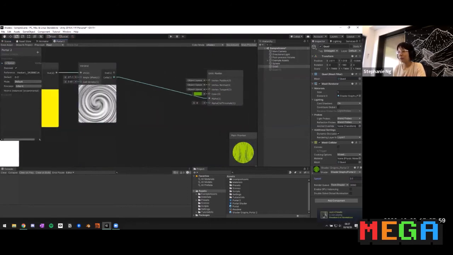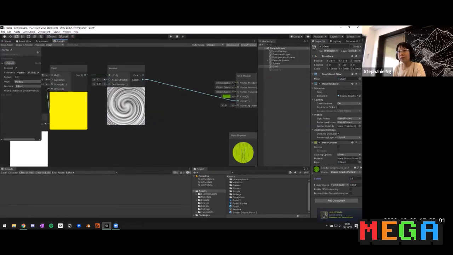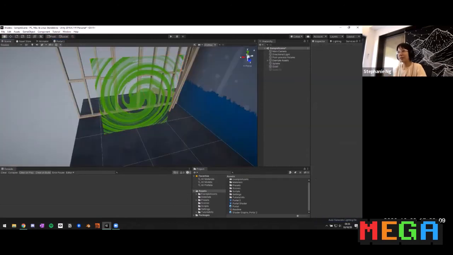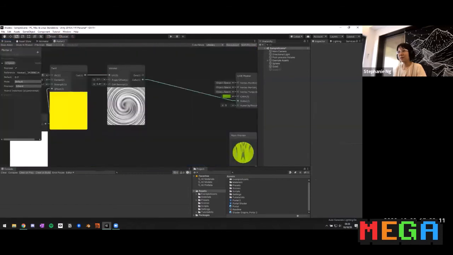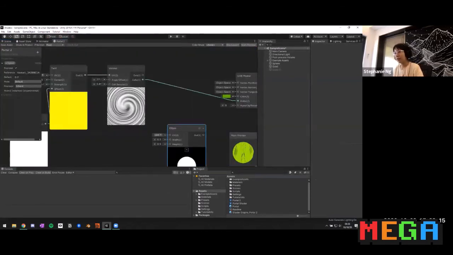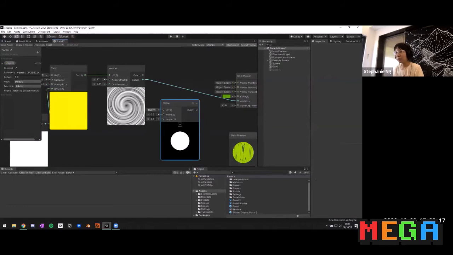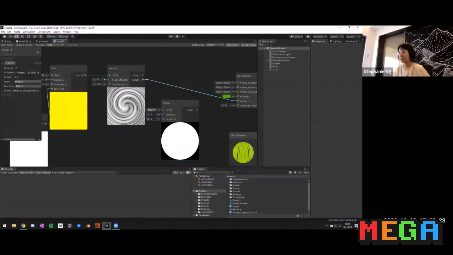Yeah, so one of the last things is to make it so that it's a circle instead of just a square, like so. And we're going to use the ellipse node for it. And it literally just gives you a circle. And so we're going to set the width and height to 1 so that it's a lot bigger.